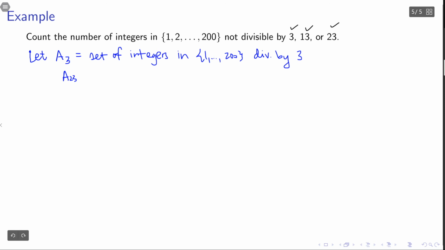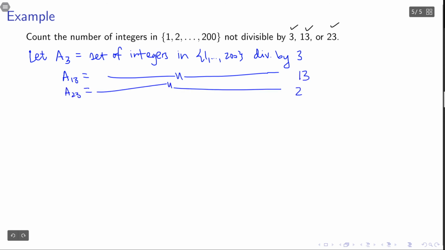A13, well, 13 first, is the set of integers in the same set 1 to 200 divisible by 13. And then same for 23. Then what we are computing here is the cardinality of the intersections of the complements. Right, so I don't want anything in A3, I don't want anything in A13, and I don't want anything in A23.